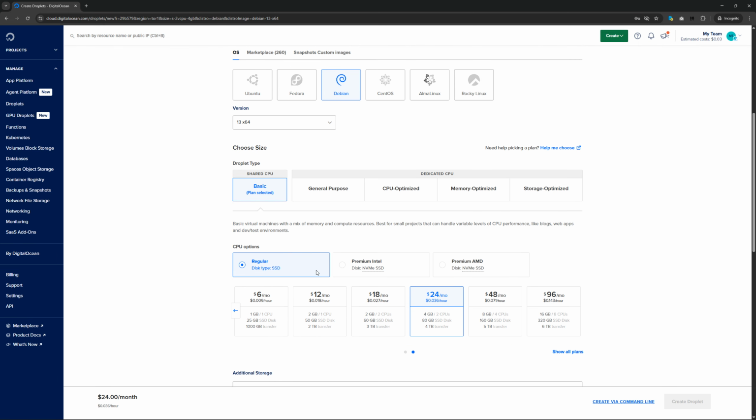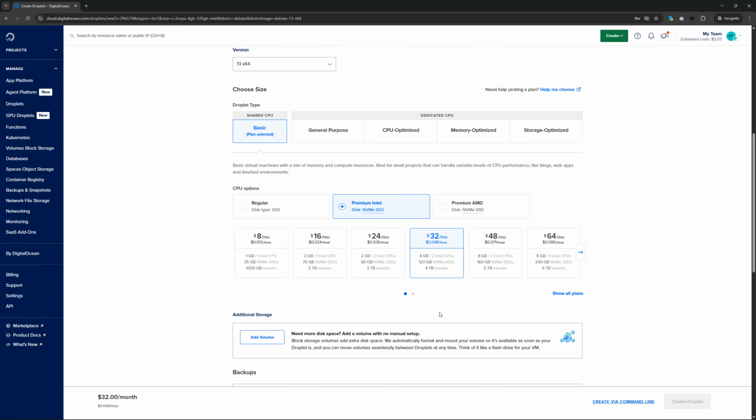Now, this one is worth mentioning. If you pick the cheapest one, it will work, but if you have like 3 or 4 or more people, it's going to kind of struggle. I would recommend something with at least 2 GB of memory and 2 CPUs. So it's going to be something in this range, right? For the demo purpose, we are not really using it long, so I'm just gonna pick something that looks good.